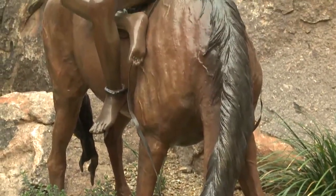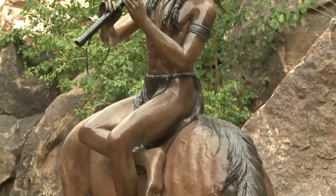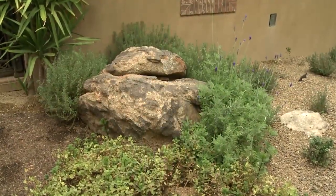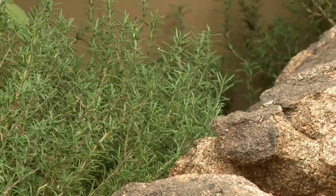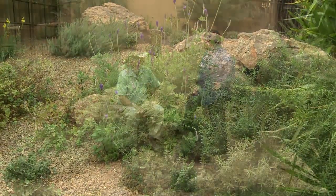It was one of the spaces I was looking forward to a lot because of the intimacy of the scale, the ability to rest on the boulders, to be in a lush setting. This is the chef's garden, and we have herbs tucked into nooks and crannies, so that they can actually use those on a day-to-day basis when they're here. Well, it's a great place just to come and sit here and meditate or read a book and just kind of get away from it all. Delightful, isn't it? Yeah.